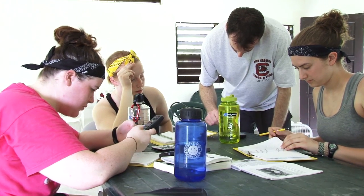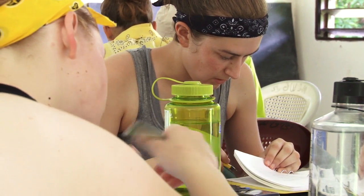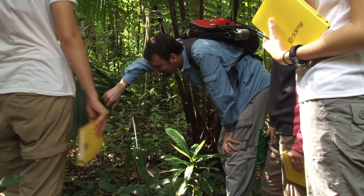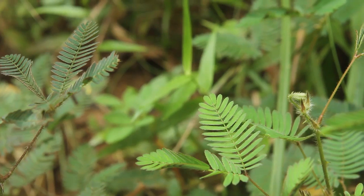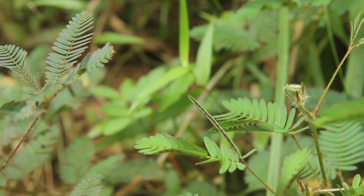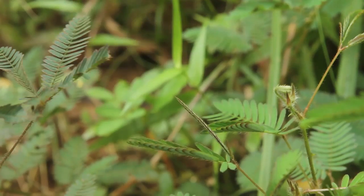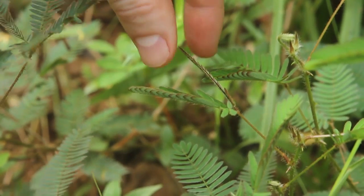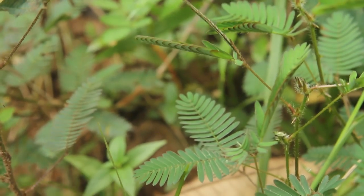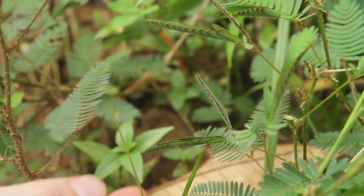In a classroom, we're conveying information to the students — constantly explaining things, teaching. It's very passive on their part. The best part about being out in the field is that they see something exotic or interesting and they bring up the question. This is a species of mimosa, the sensitive plant, and it has this anti-herbivory response to collapse its leaflets. They remember those answers more than anything ever taught in the classroom, because they interest them and engage them, and they really wanted to seek the answer.